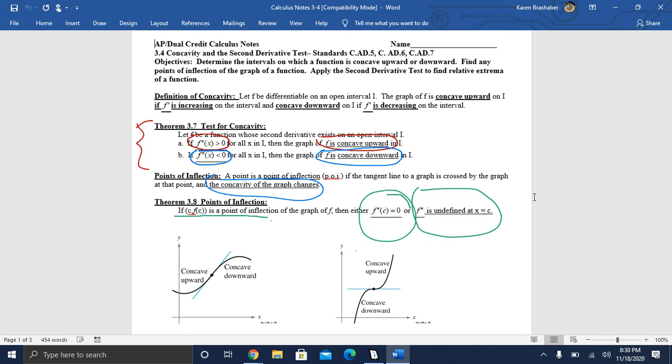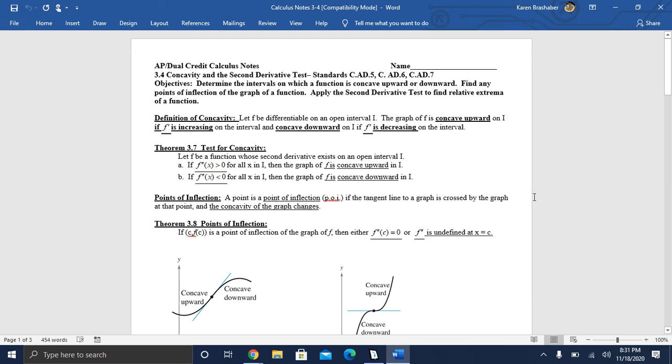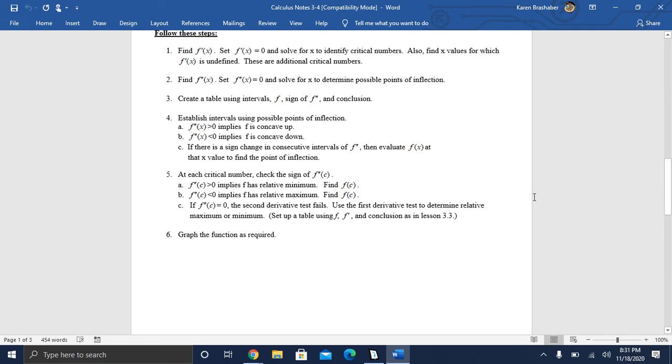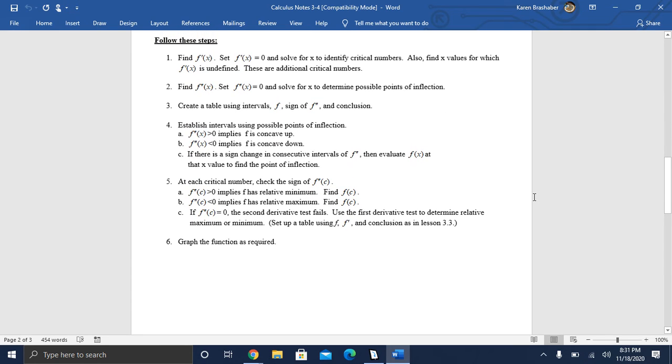session, and I'm actually going to skip, if we'll go on to the second page, where I have given you some information about a second derivative test, and I'm going to have us just take a look here at these steps, and then I'm going to go through an example. So depending on what you're asked to do, you will definitely need to find your first derivative, and in this assignment, you'll have to find your second derivative.